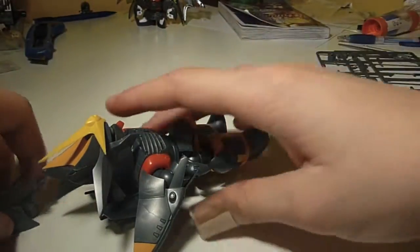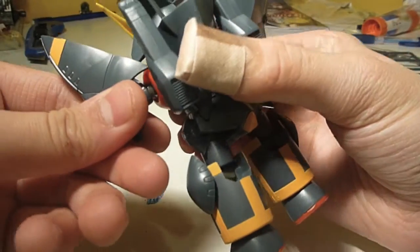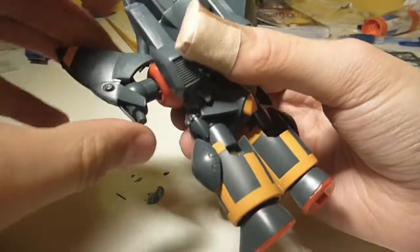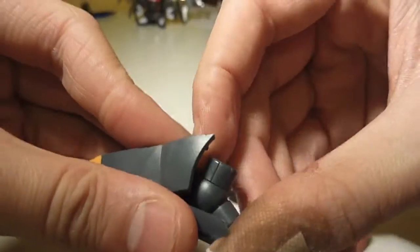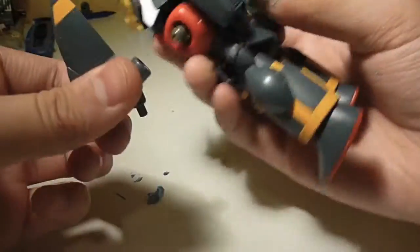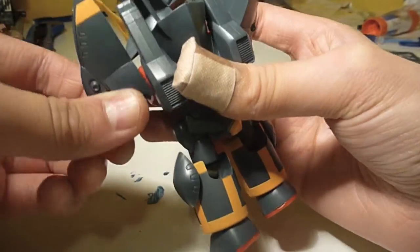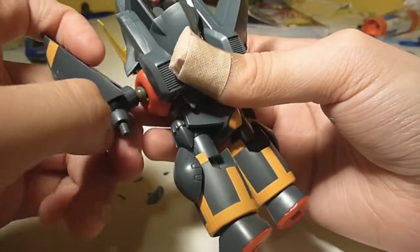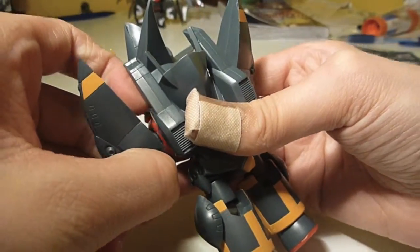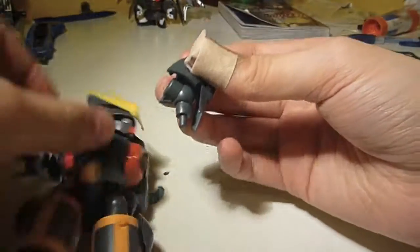I really like this one, I just think it makes him look so much cooler. That's probably my favorite part of this whole kit. I'll start putting his normal arms back on — you have to take his normal arms off, which is kind of a pain in the butt to get his gangster arms on.